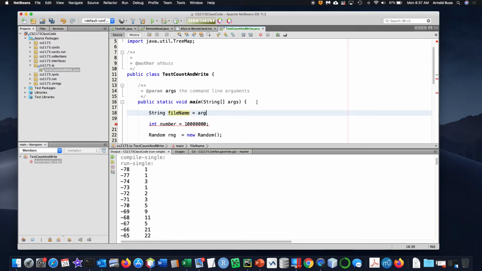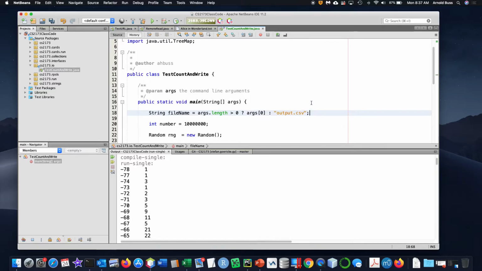Remember, args is an array of strings, and strings have a length, and that length can be either greater than 0 or not.